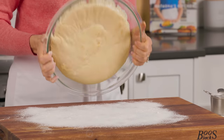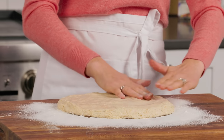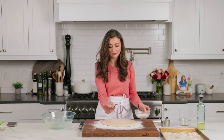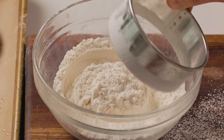Invert your risen dough over the floured surface and use your fingers to gently spread it into a half inch thickness. Make sure you don't pat it down too thinly or your English muffins will be a little flat. I'm using a 3-inch round cutter to cut out my English muffins. To keep it from sticking to the dough, you want to dip it into flour between each cut.